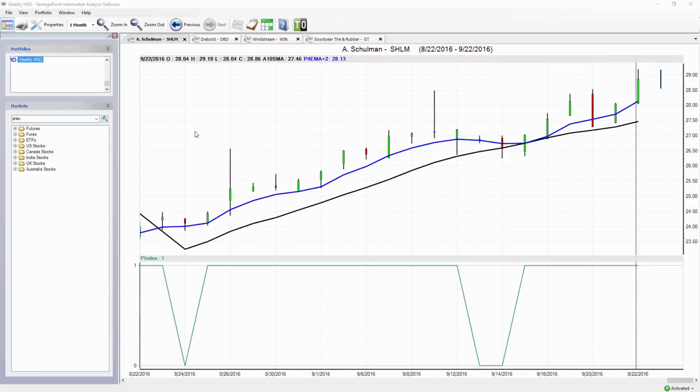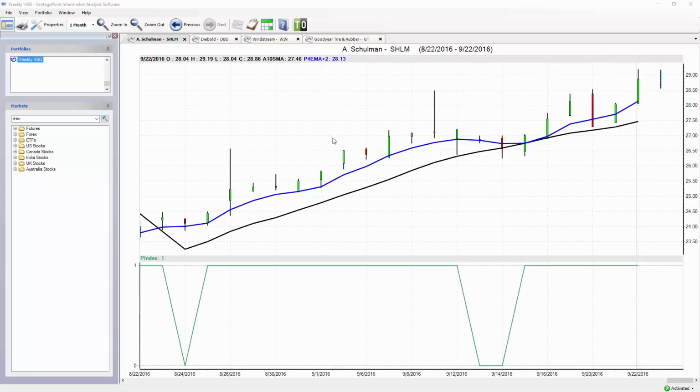So what I want to do is really demonstrate how traders are utilizing this technology found within the Intermarket analysis software of VantagePoint to make much better trading decisions, essentially to anticipate what's expected to happen in markets over a given period of time so that they can make much better trading decisions here. So let me demonstrate exactly how this works. And I've got a few chart examples for us here.